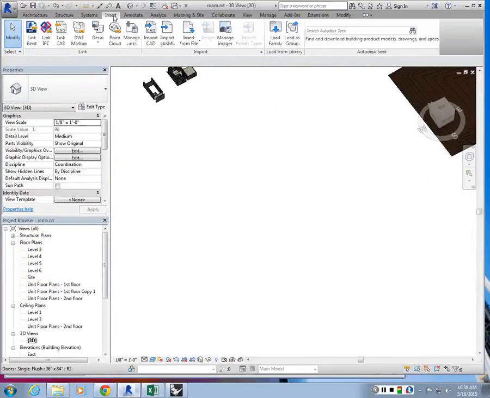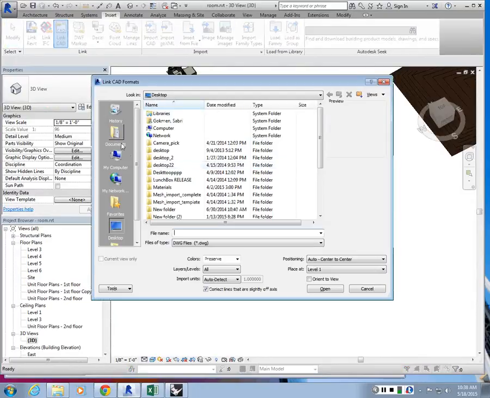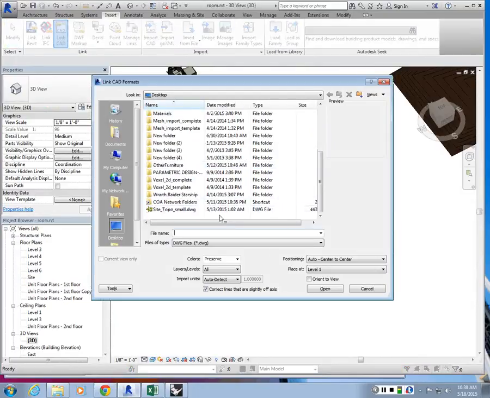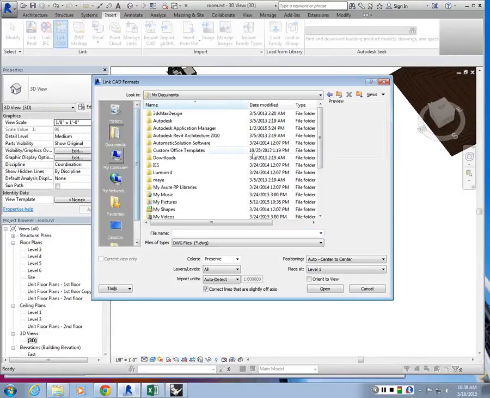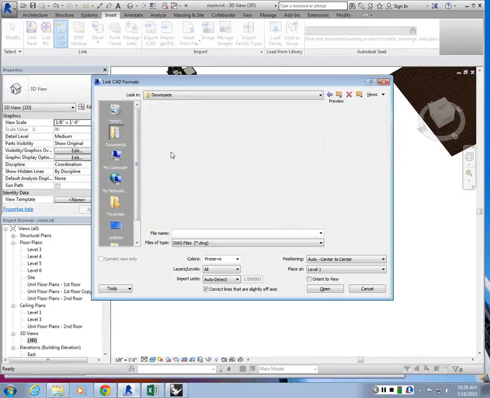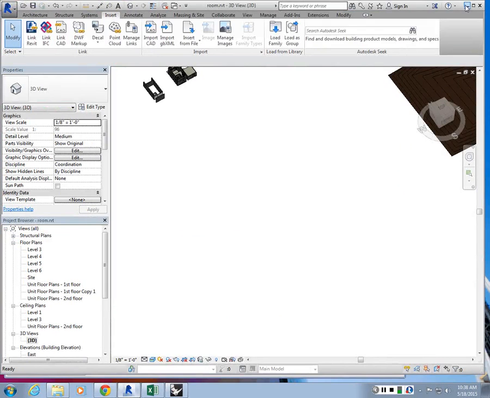Go to insert, link CAD, and the second one is under downloads. Let me see, let me move it to desktop.